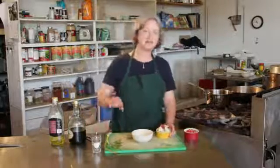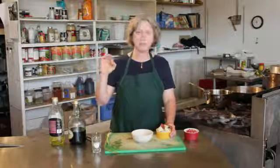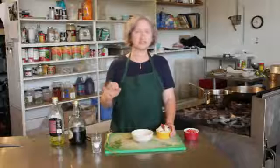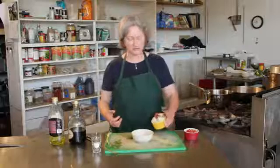So I have some red potatoes. I've cut them up, I've diced them, I cut them in 1-inch pieces and boiled them for just about 5 minutes. It's really all it takes, because when they're small, it's easy for them to cook through.